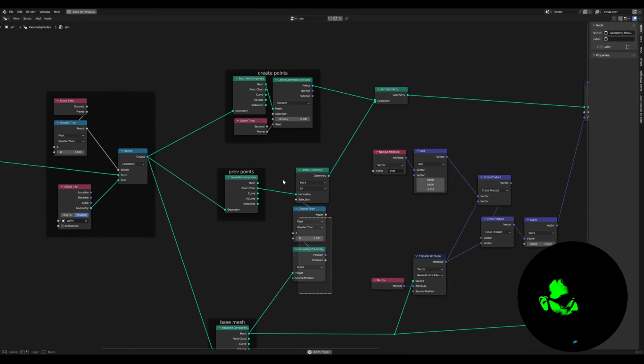So let's quickly rearrange this a little bit, and I call this delete if off map.